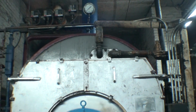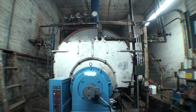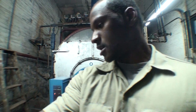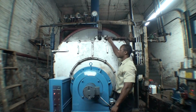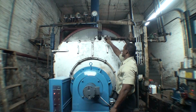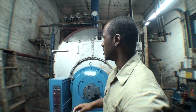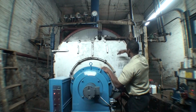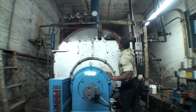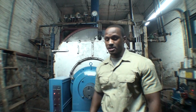Now, a lot of people would wonder, how is it that you can get hot water out of a boiler as well as the heat without mixing the two waters? And I'm going to explain that right now, because you see, with this section here, there's an element, basically a coil that extracts heat from the hot water inside of the boiler. If you take a look at the sight glass, the water level is usually about up to here, or right above the element itself. And the rest of it is the drum for the steam.